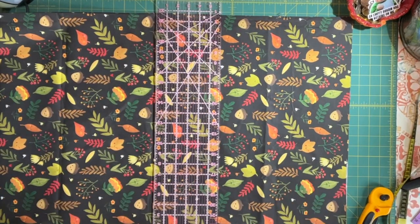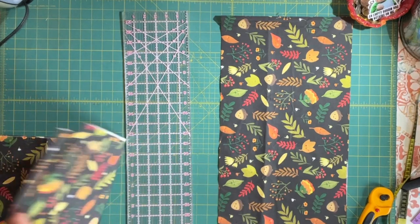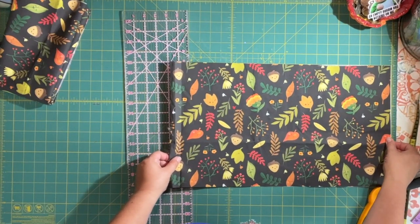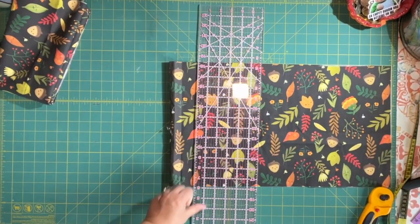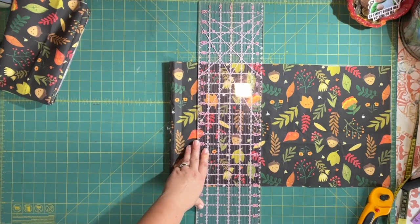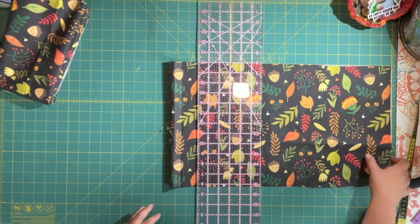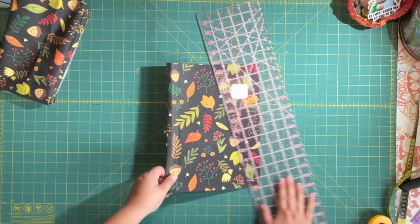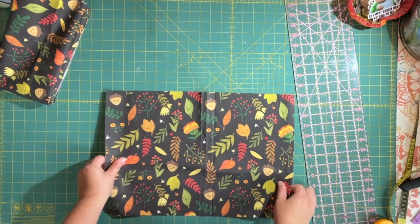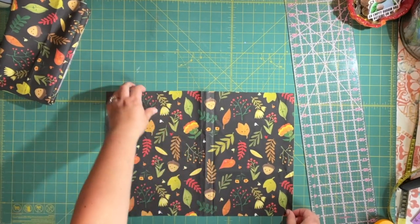I'm going to zip it right across because I'm going to need pieces over there as well. So I can fold this up, maybe make a couple more later today. Oh, that was for a small — well, there's two smalls for later today. If you hear me sniffling, I apologize. It is allergy season here and it has hit me rough this year.